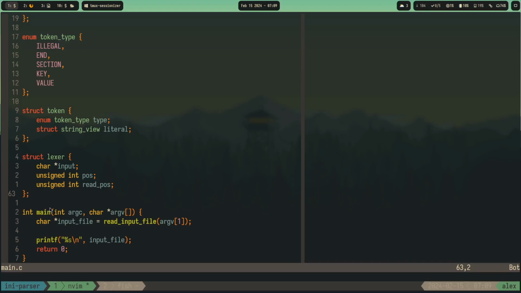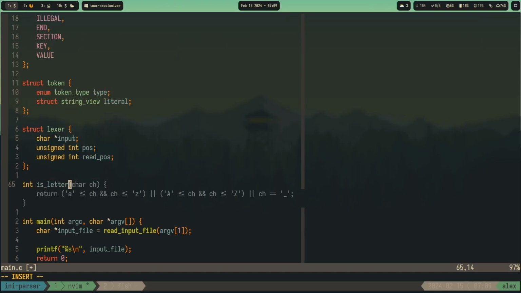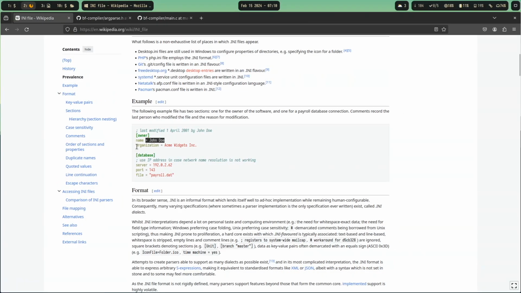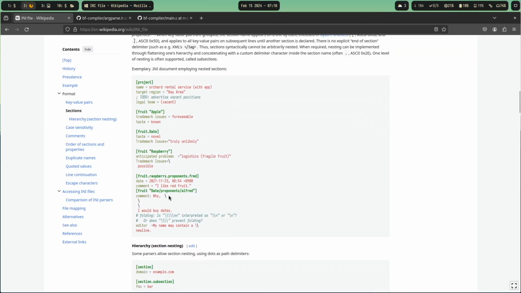Let's create some helper functions, right? So, for example, int is letter, we're gonna have the character, and basically we support lowercase, uppercase, all of these letters. I guess names can only have letters. Not sure if you can have dots and stuff in the keys themselves.